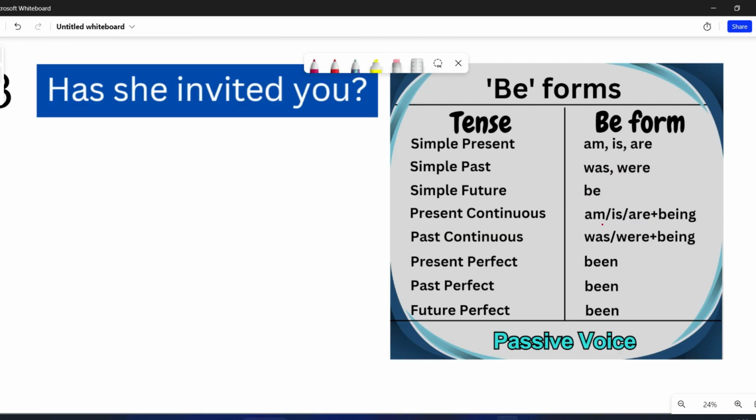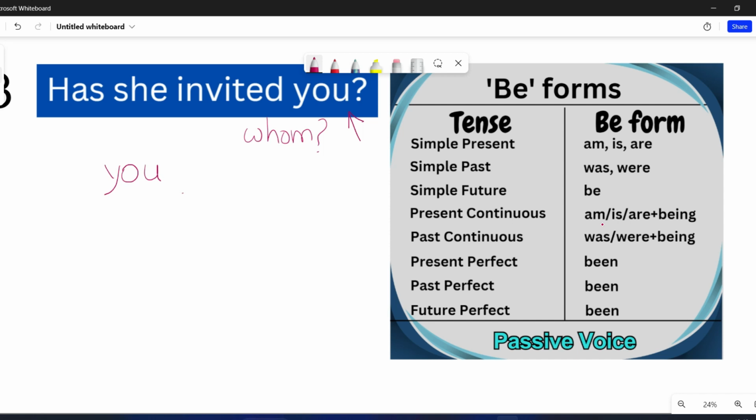Has she invited you? Look at this one here, has, and then invited, V3. Has plus V3, that is present perfect tense. So we know that have or has plus V3, present perfect tense. Has she invited whom? If you question the verb using whom here, you get you as the answer. That is the object. Of course, you can write object here, but I am not writing uppercase letter at the beginning. You will know why. So has she invited you?